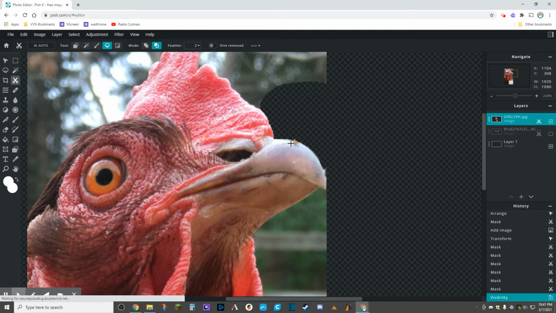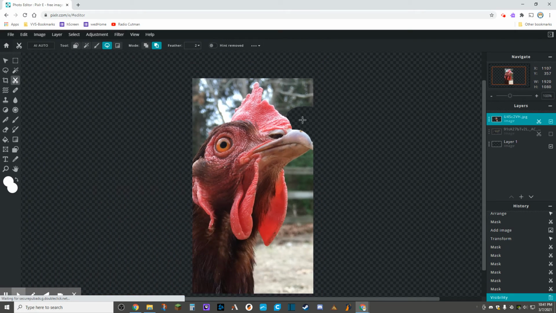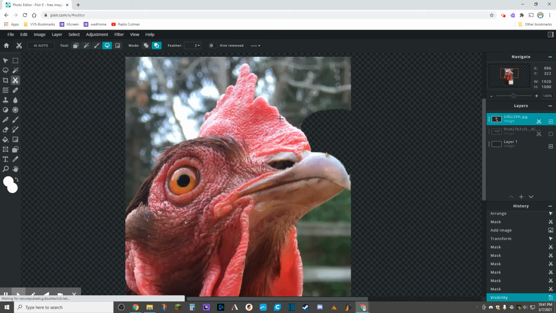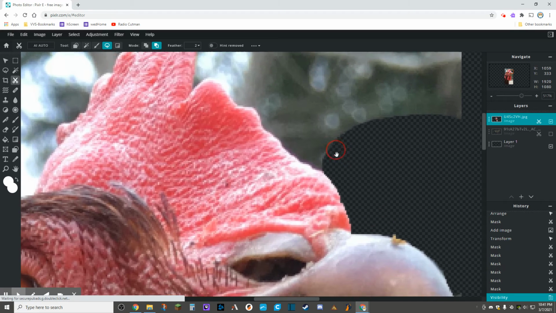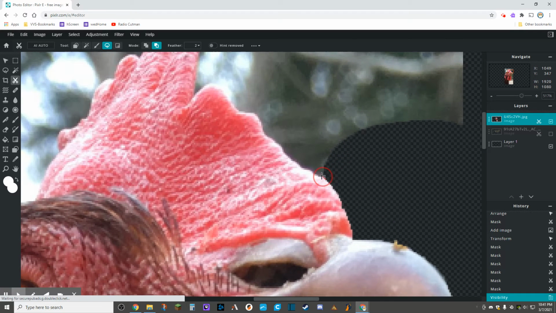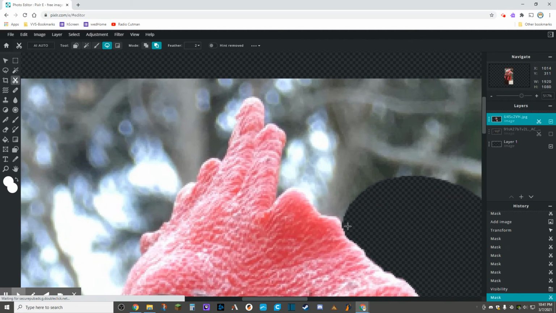Now we've got a nice clean edge here that's gotten rid of the background. And what I'm going to do now is just go back to where I ended, click and drag along that edge for a little while longer, and then loop back around into the background back to where I started. Let go and keep on moving on that way.